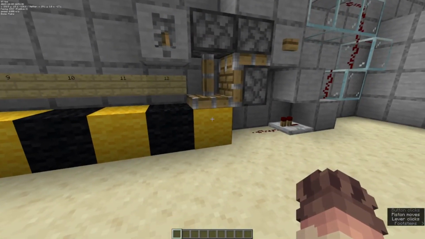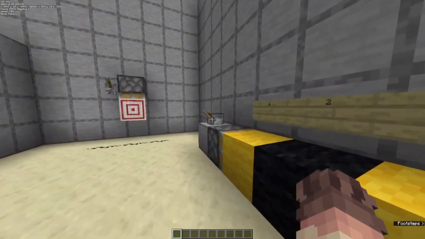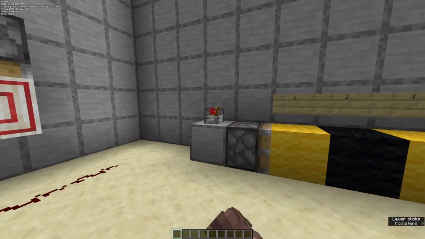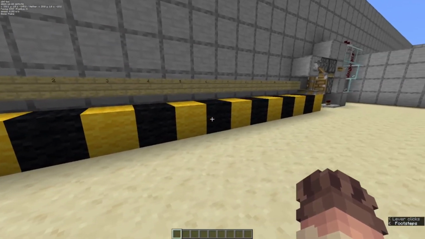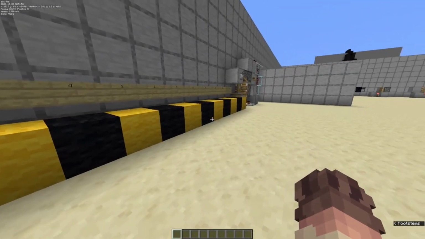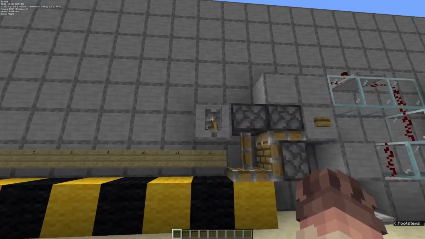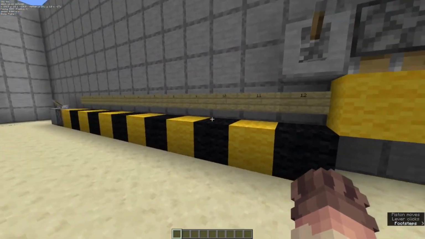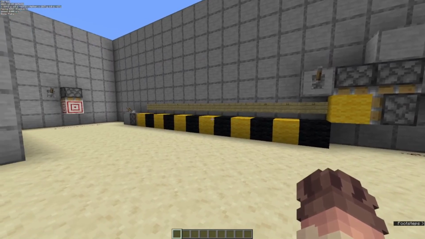We push this block down there, that'd be 13 blocks. It cannot push the 13 blocks. So 13 is where the pistons stop pushing. That's what I meant. I probably was not very clear with that. So if it was confusing, that's what I meant.